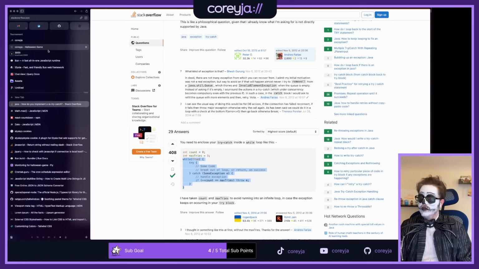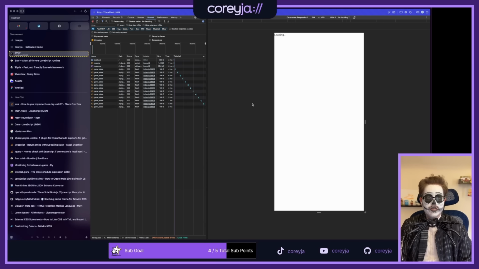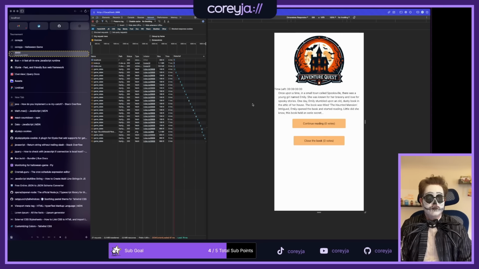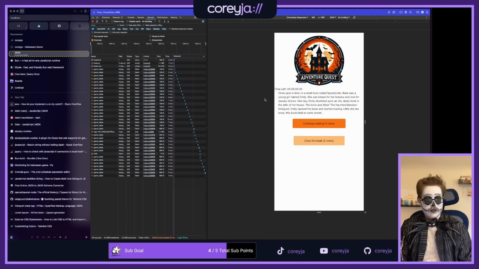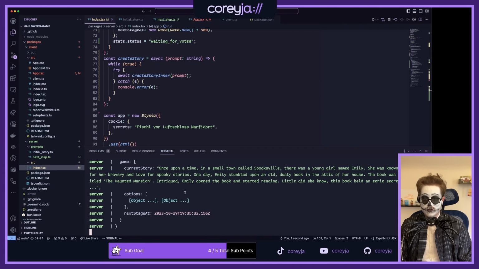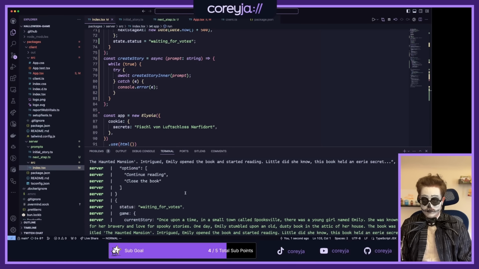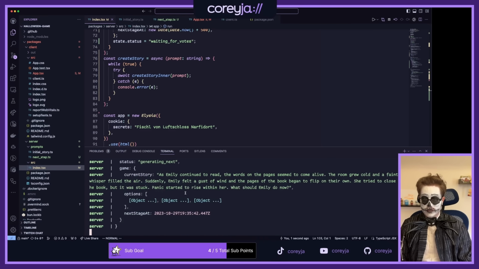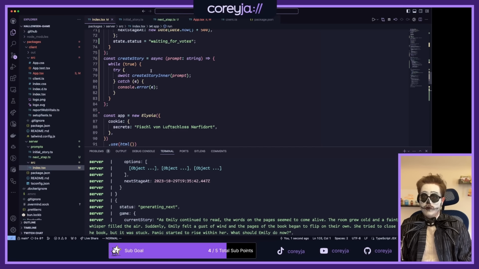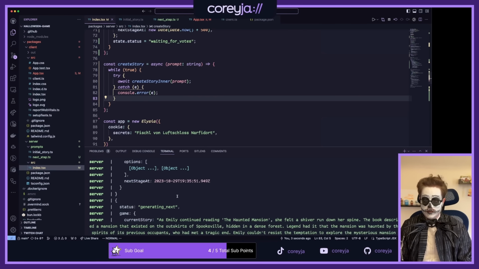Hey, Backward Spy, how is it going? We are doing pretty good. We can now make votes on things, and we are trying to progress the story along. So we're trying to vote on things and then have it generate the next move in our story. And what I just added was a little try-catchy loop thing. While we try to create a story, if it fails, most likely because we couldn't parse the JSON, we just catch it and try again.